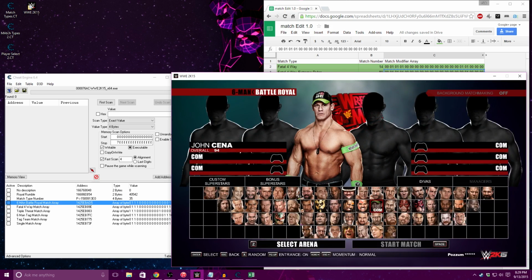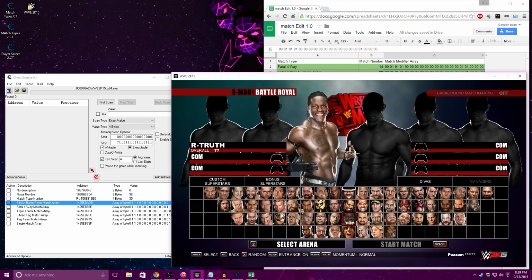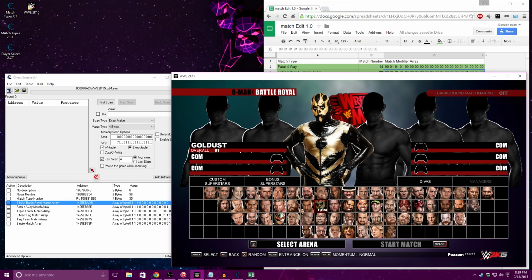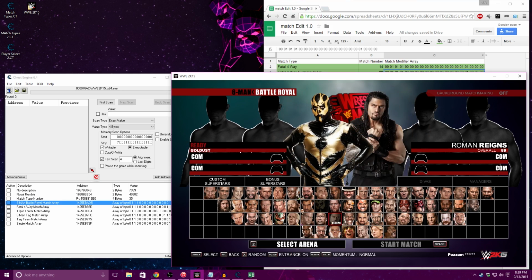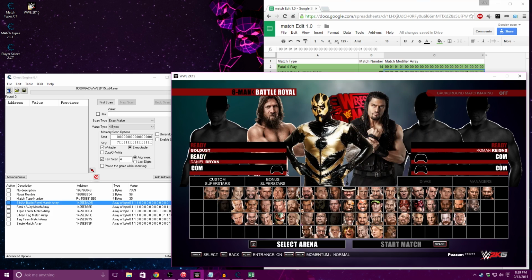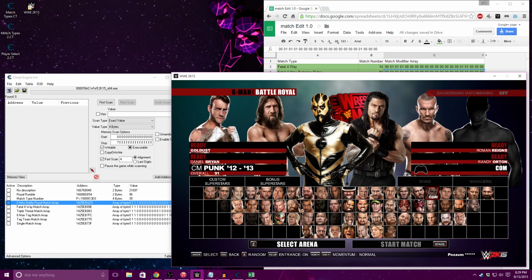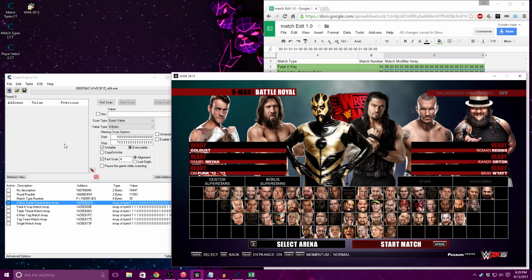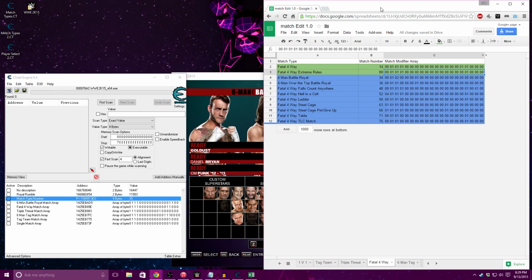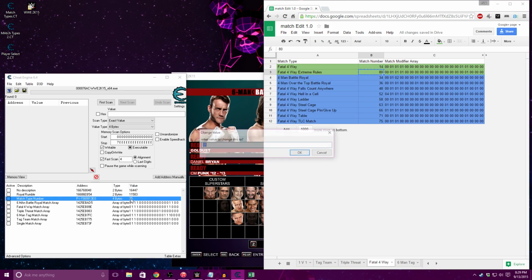Now once again, I had match edits previously, but this actual Extreme Rules match allows you to exit the ring. Somehow with this Battle Royal, no matter what match rules you actually edit, they will not be able to leave the ring due to the sort of advanced match rules. But we're able to edit that now with this match type number. So I'm going to actually select this Fatal 4-Way Extreme Rules, this 80 number, and put that in here.